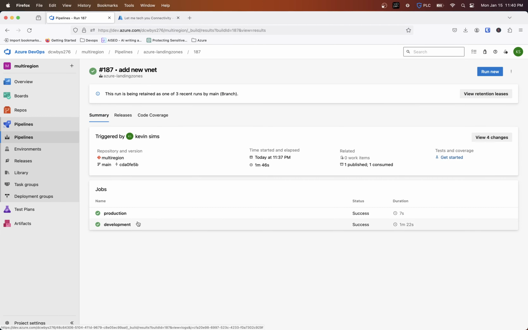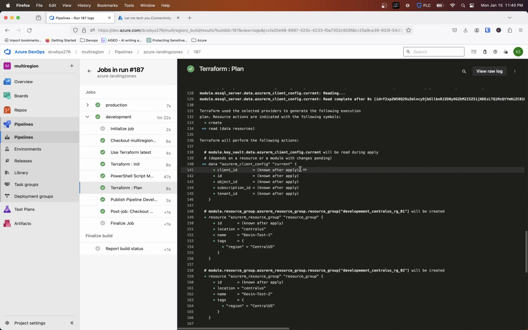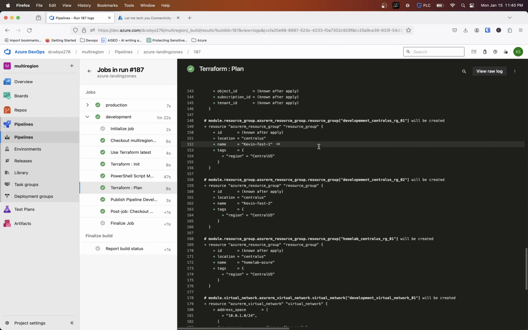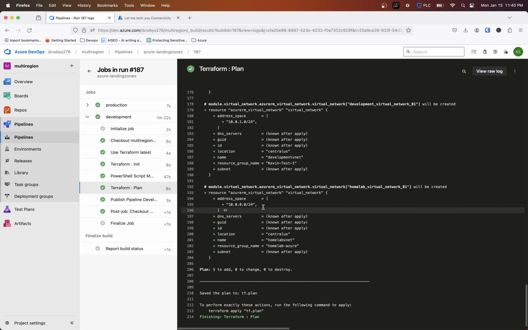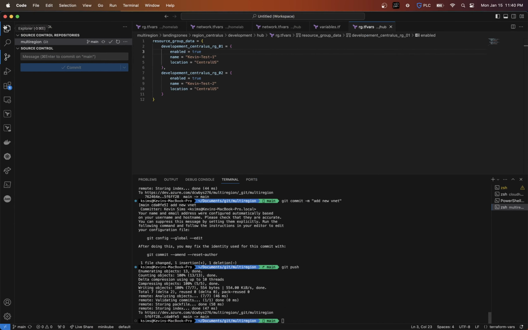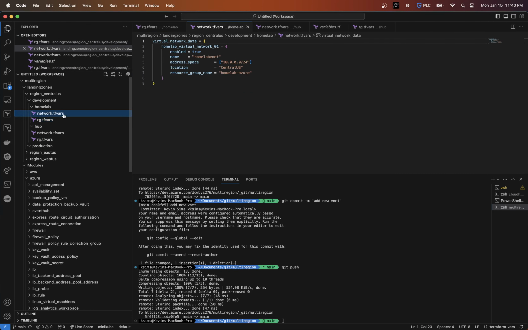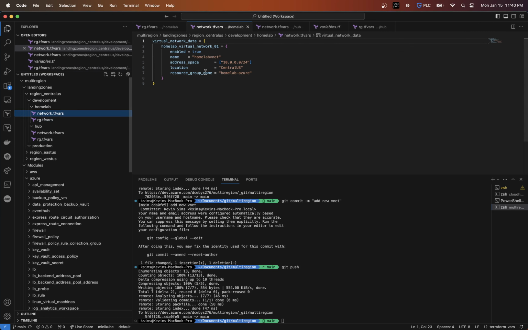Okay, so that finished there. So if we go back underneath the development pipeline there and we look at the plan, we can see that there's a couple things being built here. So we got a resource group, some virtual networks. And as you can see now, even with those being the same name, the name of the actual TF file doesn't matter. It's the keys there that matter. So you want to make sure those are unique. And we were actually able to reference the resource group names across different TF files. So those outputs are what makes that a lot easier to be done as well.